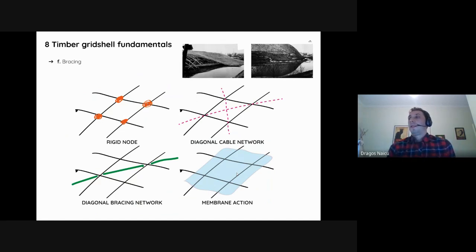So in this case, we use the natural weakness of the timber, the elasticity, to make a flat grid. We push it up into shape, but then we need to lock that shape, and the way to do that is to add a third layer of bracing. So my options here are making the node rigid, which is very hard in this kind of situation, just making a very fixed connection because the timber sections are small. Timber is difficult to achieve rigidity in timber connections anyway, so this is just as a philosophical point. You can have a network of tension cables. You can have a network of rigid timber elements which triangulate some of the quads, or you can have a membrane action using whatever cover that is there to provide the bracing.